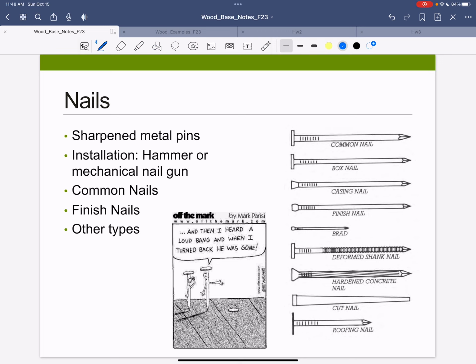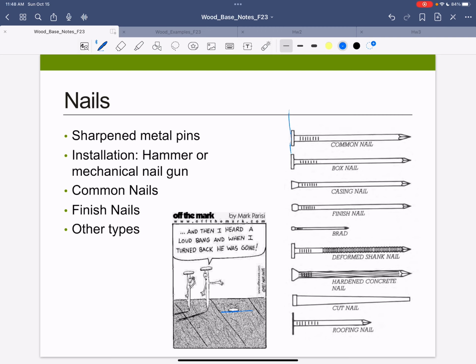Common nail. So you go to Menards or Home Depot, whichever you prefer, and if you haven't done projects yourself, you can take a look at the array of nails and screws that are available in the hardware sections of these stores. There's common nails, box nails. These are designed so the head obviously is flush with the surface of the wood, right? If you are using a nail gun and you overdo the air pressure, it'll divot down into there. But the idea is to have it flush with the wood.